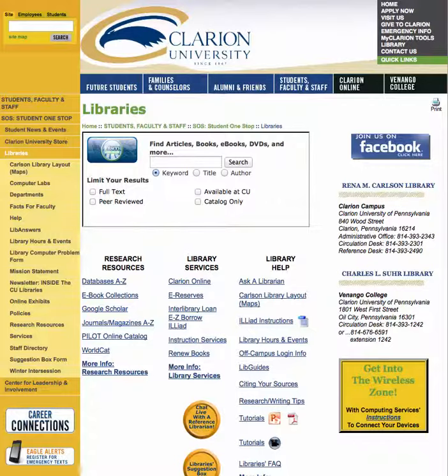So when we see the Clarion library, in later lectures we're going to go into more detail about these web-based technologies that we can find in the library. Later we'll go into Web 2.0, and then we'll do our last application. But here, the first thing that is a web technology is what we see in our monitor, and this is the library website. This is a web technology.